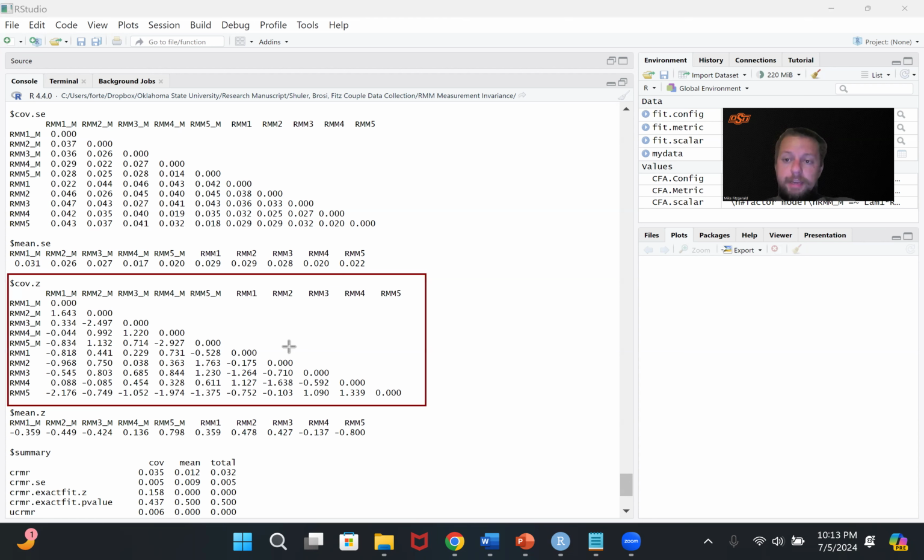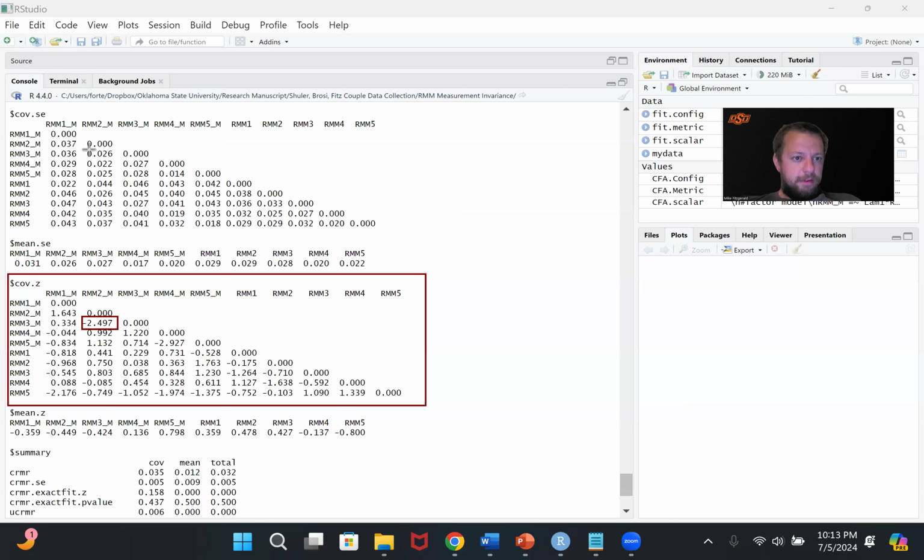So that means anything above 1.96 is going to be significant. So what does that mean? If we have a negative 2.47, like we do right here, that means this relationship, the covariance or the correlation between relationship mindfulness item 2 and item 3 for men is underestimated and it is statistically significant. So it's underestimated in a statistically significant way.